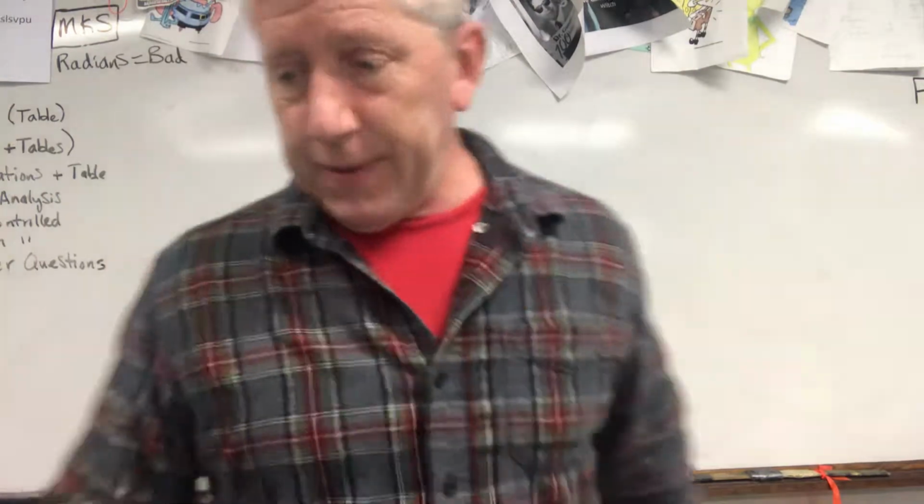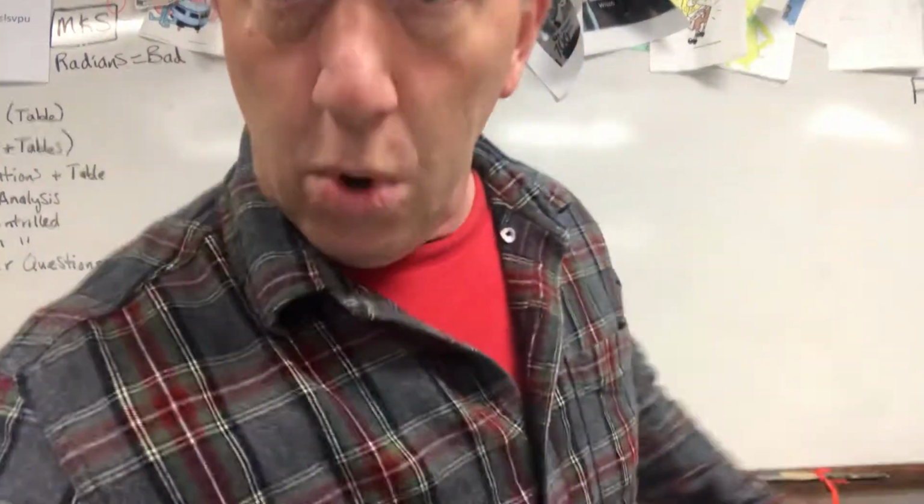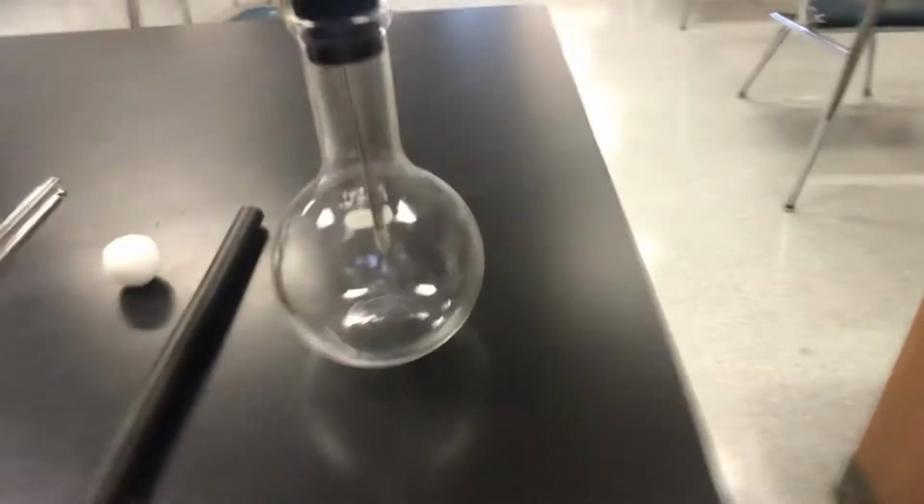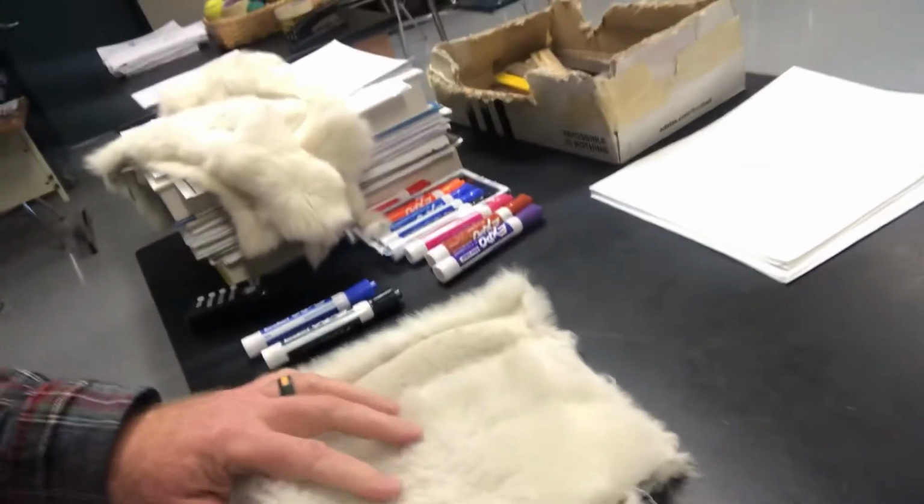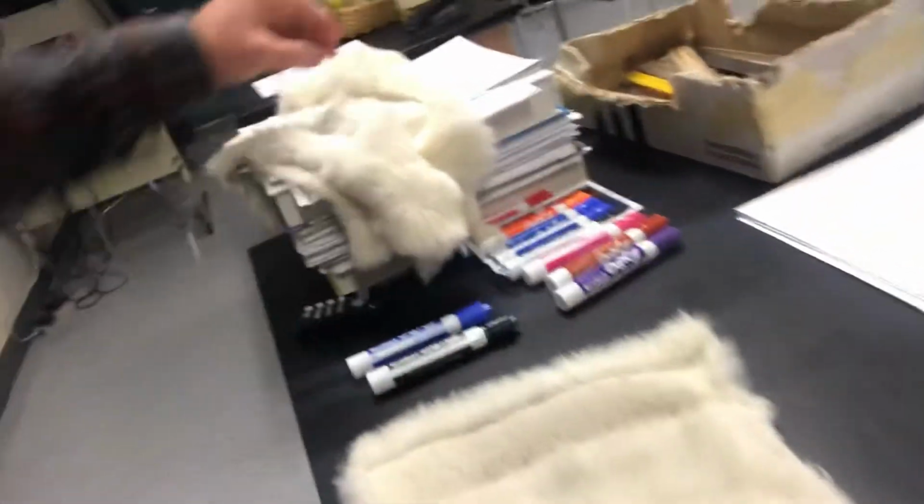I've got some stuff here. Okay, let me tip you over for a second. We have here something called an electroscope. I'll show you that. And then we have a piece of plastic. And then I have a little styrofoam ball here. I've got a piece of glass. There's a glass rod. A little piece of paper. I've got some fur. Okay, some fur here. You can see this fur.